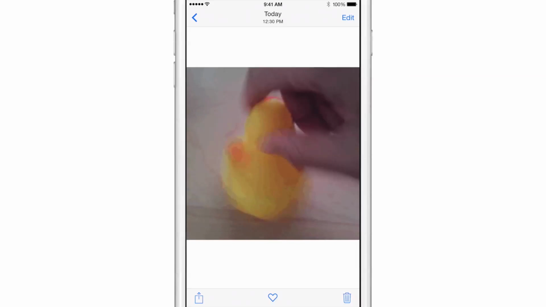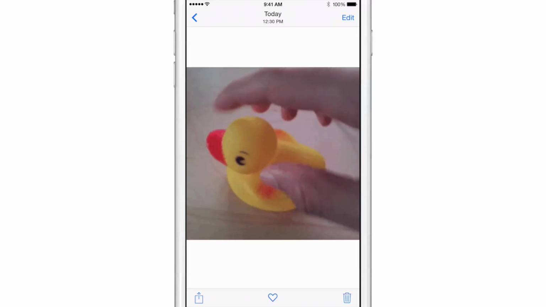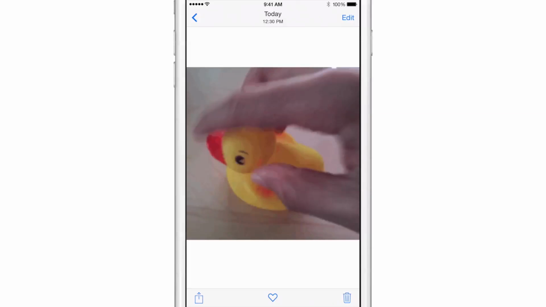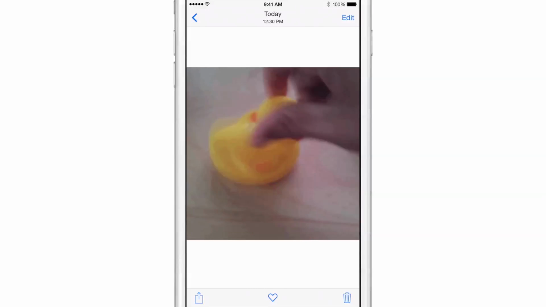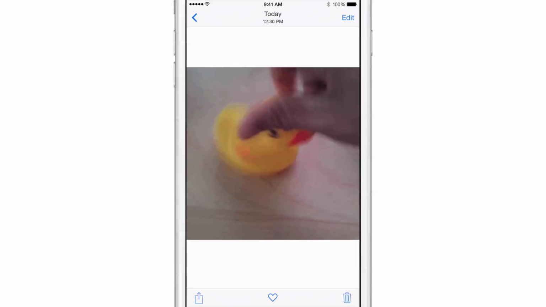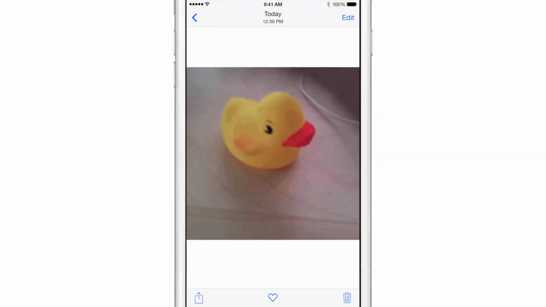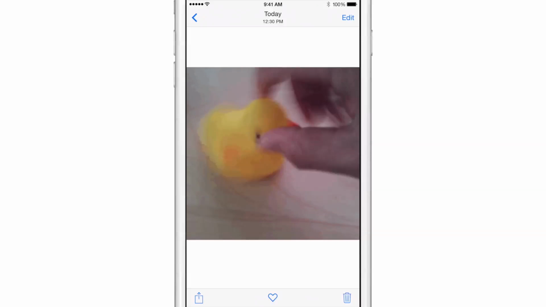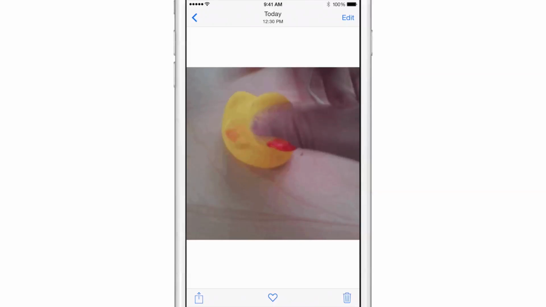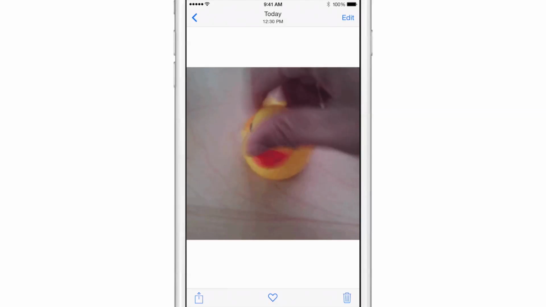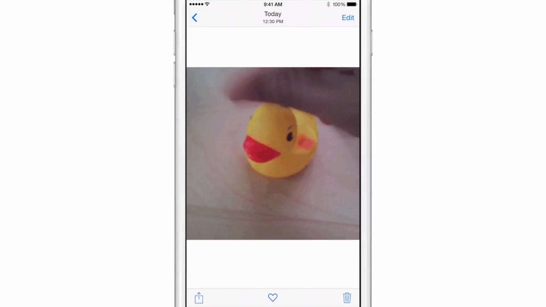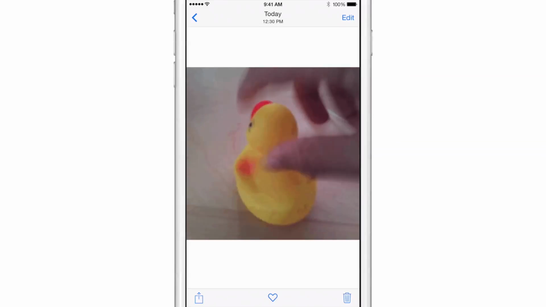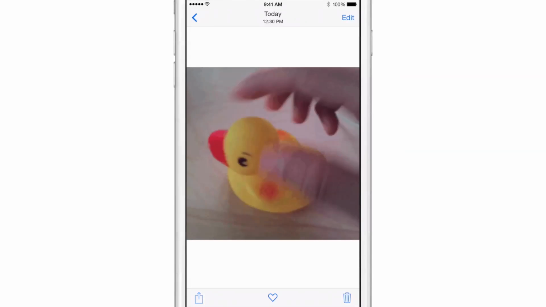There is the GIF animation running at 8 frames per second, and you can see it's kind of cool. I really like this. It's a really cool tweak. It does have shortcomings, some opportunities for improvements. The ability to view GIFs with this tweak alone should have been included out of the box, but you will need an additional jailbreak tweak in order to even view these animations. So that is definitely a downside as well. But that all being said, this is a really cool tweak. I like to be able to create GIF animations directly from my burst photos, and I always thought that would be a cool idea, and now it's finally here.